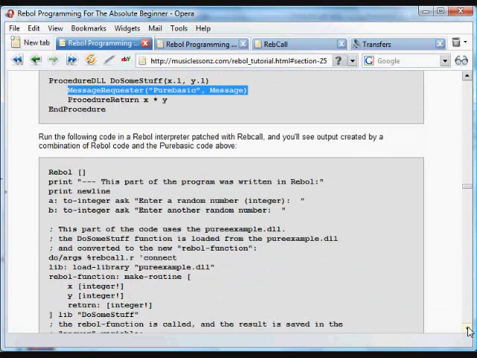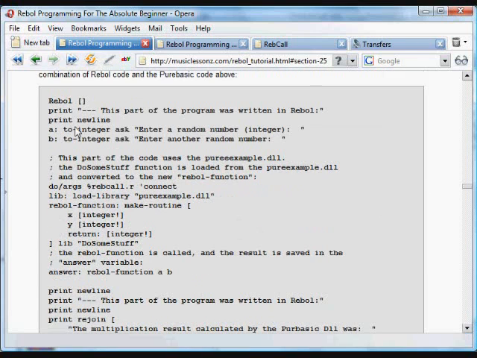We use that function by first getting some variables from the user. We run the rebcall module, load the library from the pure DLL that was created, create a function from the do some stuff function in that library using those two variables, and we run that function using our a and b variables that were set in Rebol.